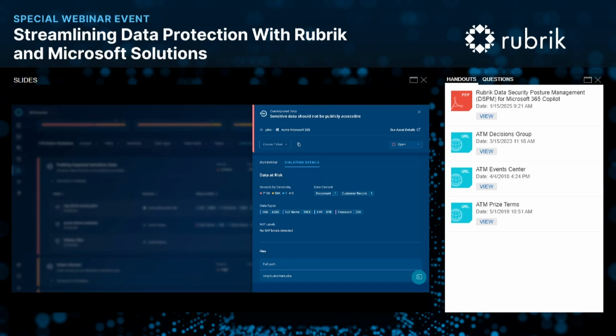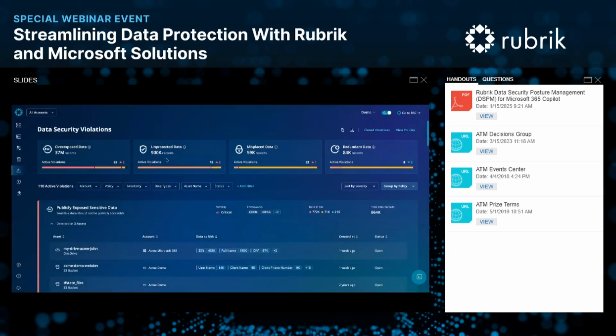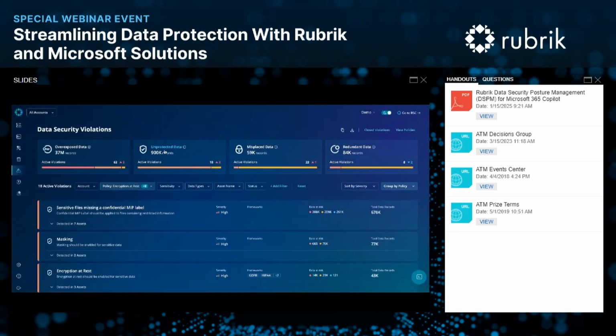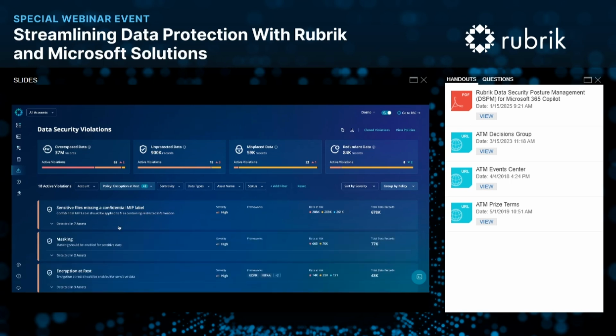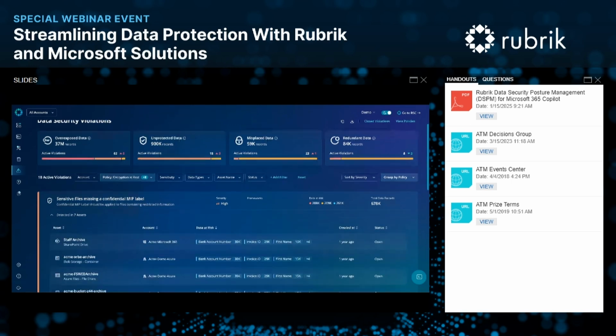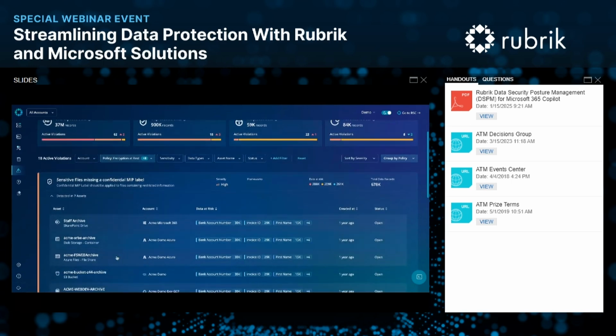That is one example. The other example is if we think of the MIP labels and how we integrate with that, and we can really help you leverage your MIP labels. See that I clicked on unprotected data. We have this violation of sensitive files missing a confidential MIP label. Now we can integrate with your MIP labels wherever they are and find files that are potentially missing MIP labels.